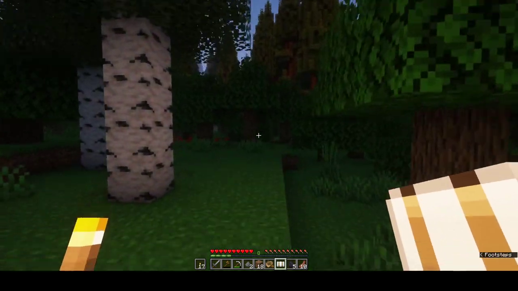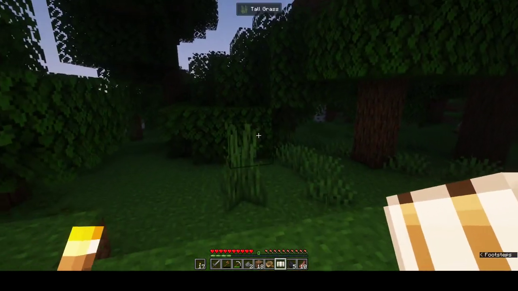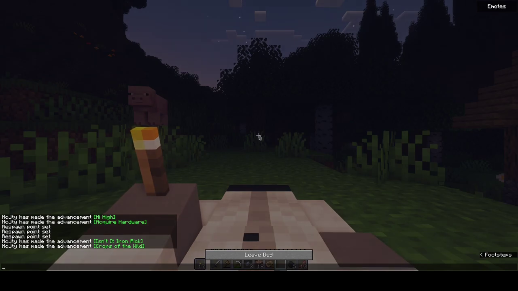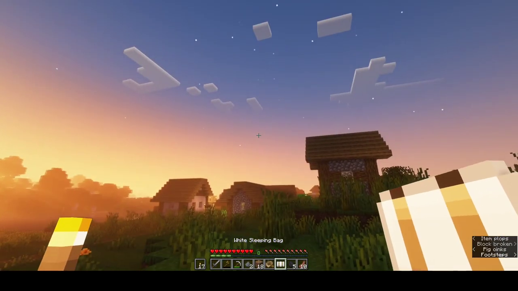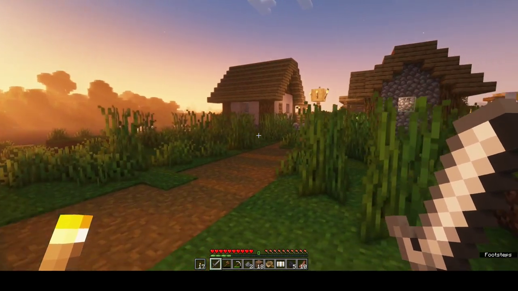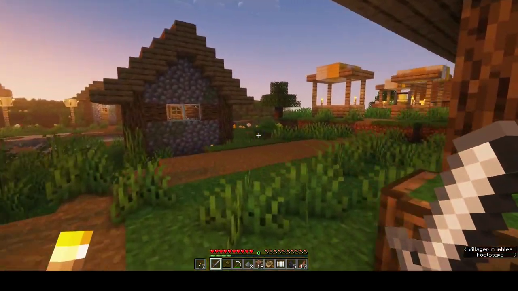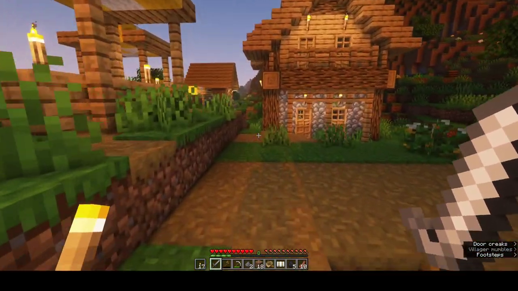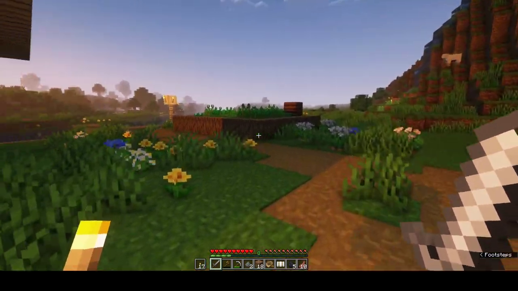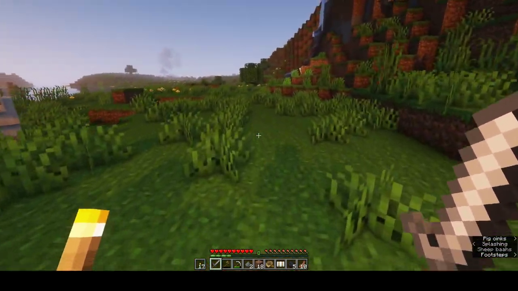And I need the map. I wonder if... Oh, I was just going to say, I wonder if this actually works. But it does. Nice. Ooh, the sunset. This is so beautiful. Okay, so I'm back in the village. I actually want to see. There's no auto harvesting.